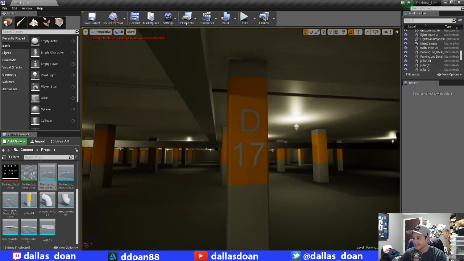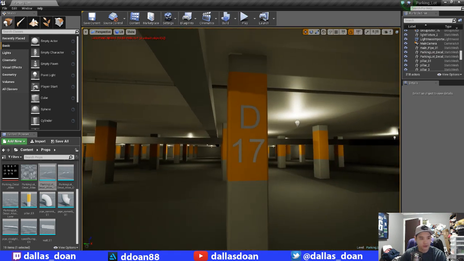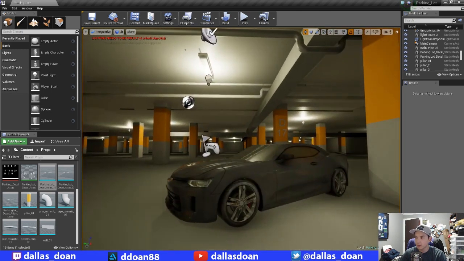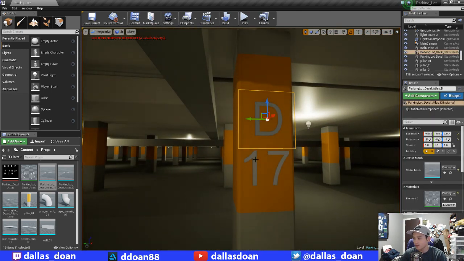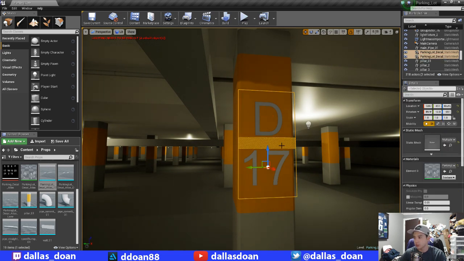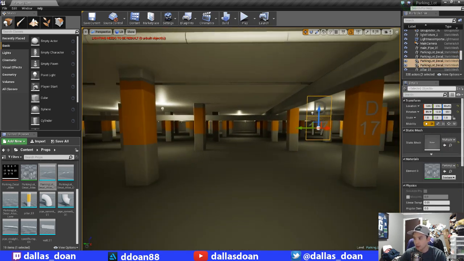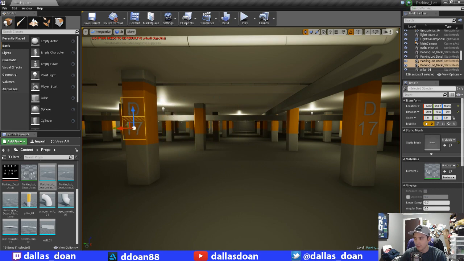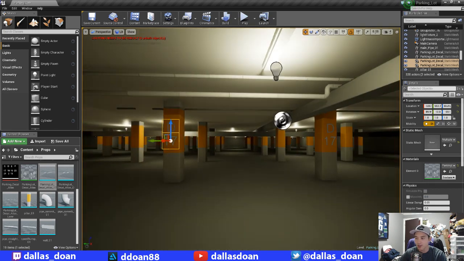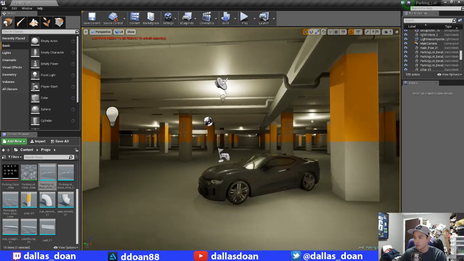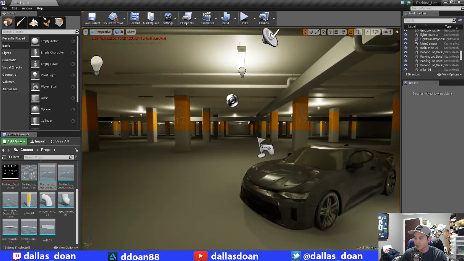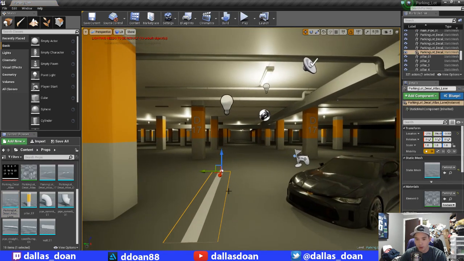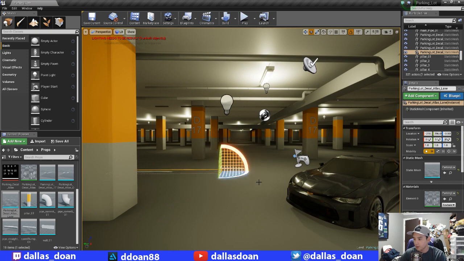and that looks decent. I mean, I'm gonna have to build it out to see how it looks. So we got D17, and then for testing purposes, I'm just gonna control C, control V to duplicate it again, just to see how it would look on this side, right? I can just go in and replace it really quickly later. And then what I need to do now is create some lines at the bottom here for the parking lot. So let's just quickly do that.